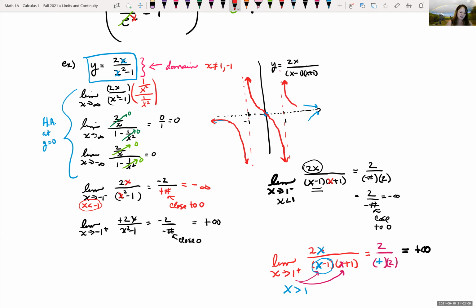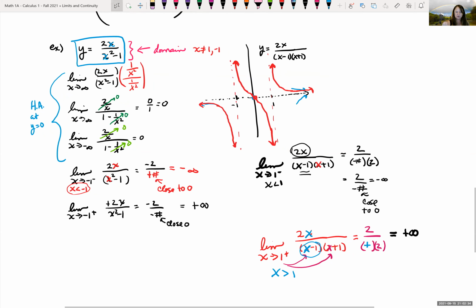And we talked about our horizontal asymptote being at 0, and we already found our intercept was at 0, 0. I can see that's going to be the same for my x-intercept. And so by using limits, we're able to graph this rational function. This was something that you had done previously in college algebra, graphing rational functions, but we didn't use limits to help us.